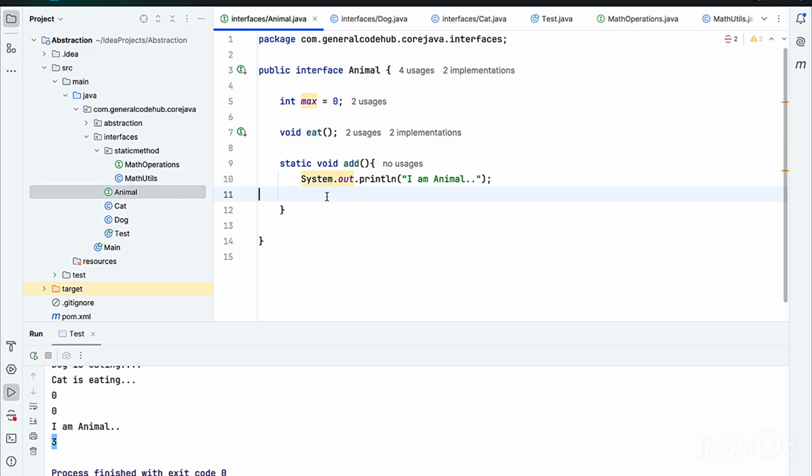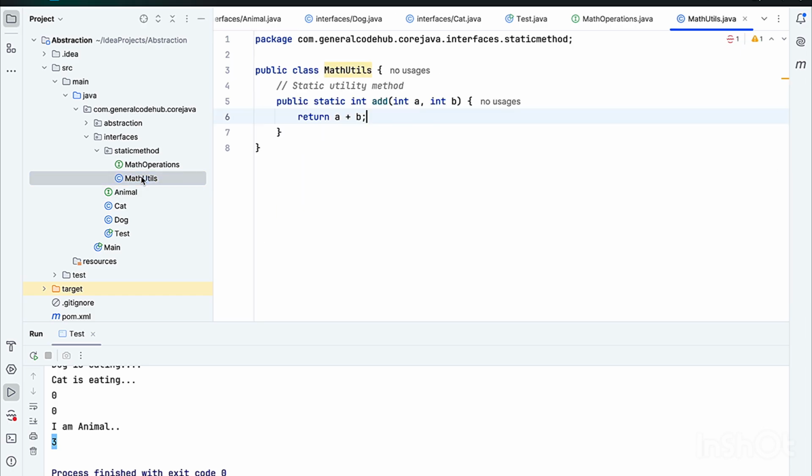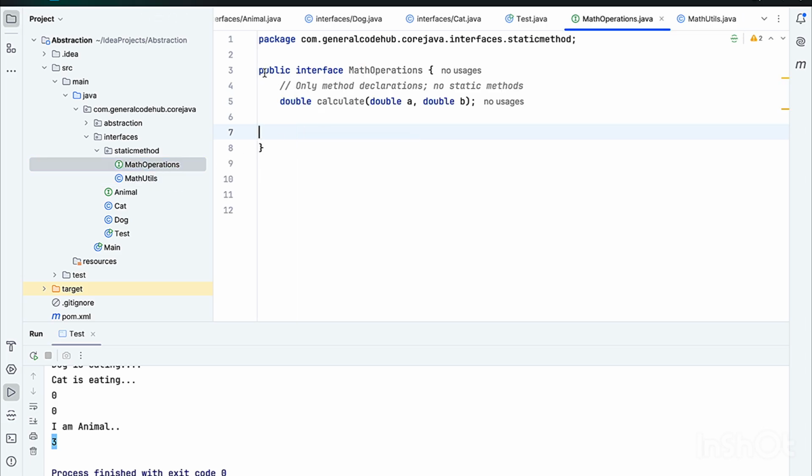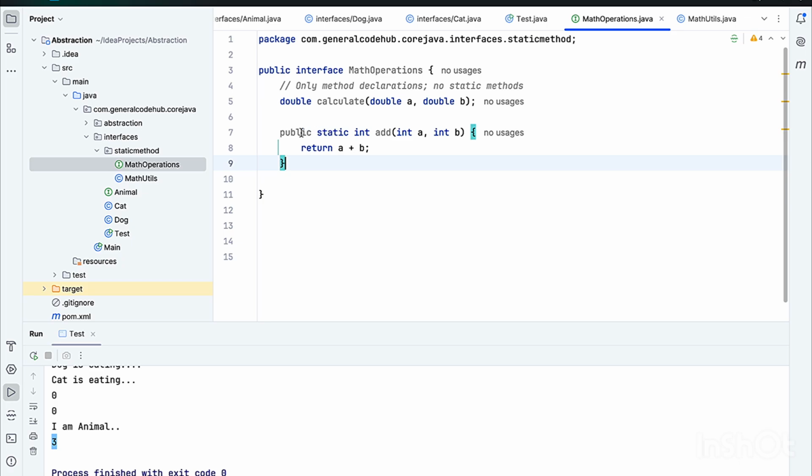Because of this static method in interface, it eliminates the need for a separate math class to create a utility method, because we can also write this by creating an interface, like interface MathOperation, and we can add this utility method over here.